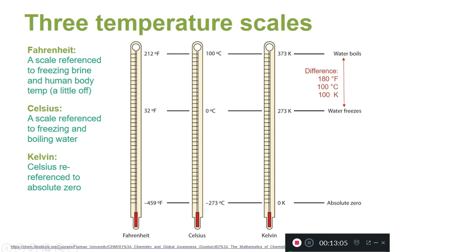The final thing is that we have the Kelvin scale. The problem with the Celsius scale is this 0 isn't the coldest you can ever get. The 0 on the Fahrenheit scale is not the coldest you can ever get. You can get colder and colder and colder. Now we go back to what is the idea of temperature. The idea of temperature is related to the movement, the kinetic energy of the particles. So to get 0 temperature, I'd have to freeze, I won't say freeze. Freeze means something else in chemistry. I'd have to still all the particles so that all the atoms are no longer moving.